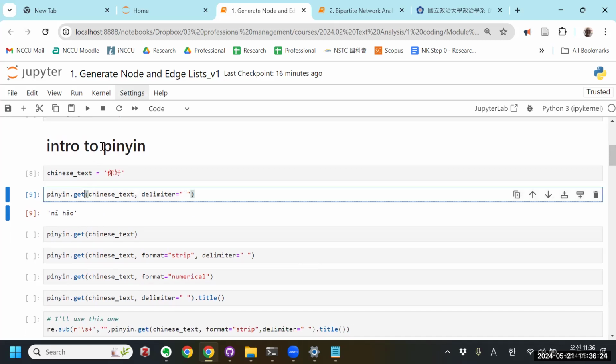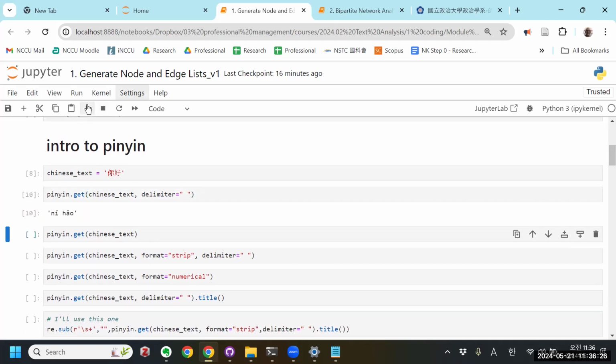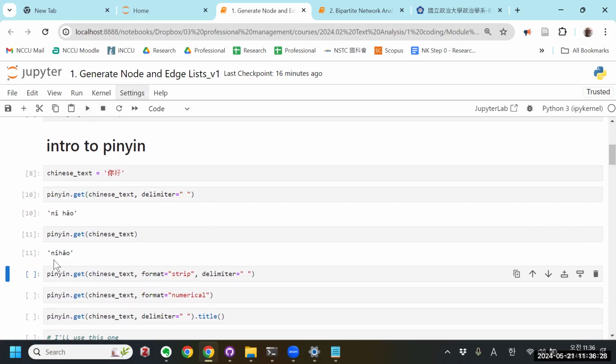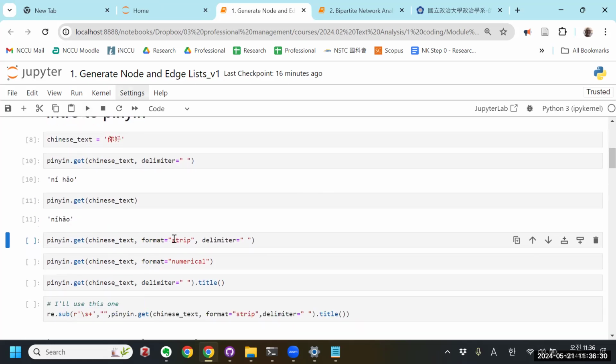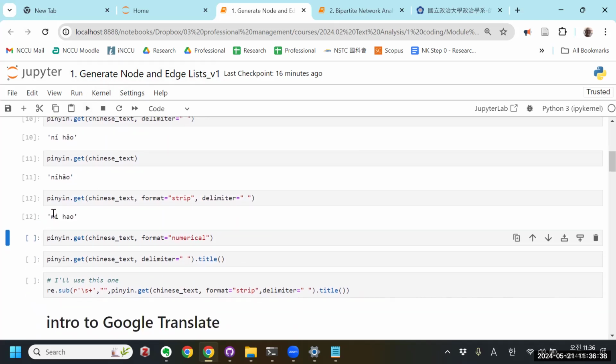There are different variations of this, with a space or without a space. If you use this format, it will take the tones off, which is nice because this is in simple ASCII encoding, which will open up in any file.